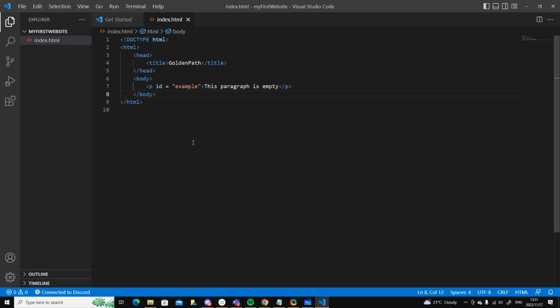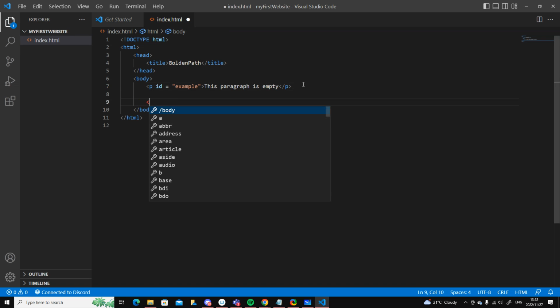Okay, so if I'm not mistaken, your script goes in your body, right? So let's just do our script somewhere in the body. Let's do it at the bottom. By the way, ideally you should be doing your scripts at the bottom of your body.